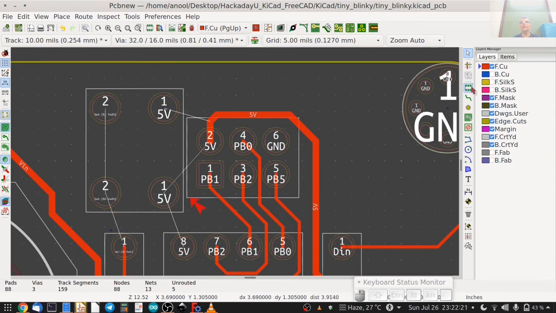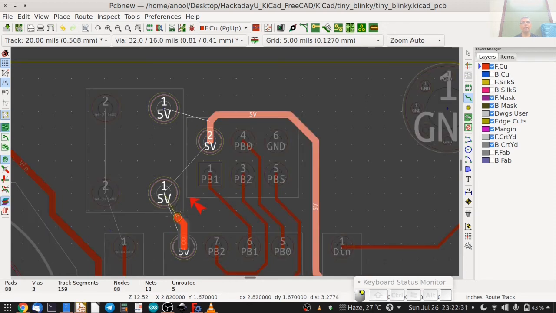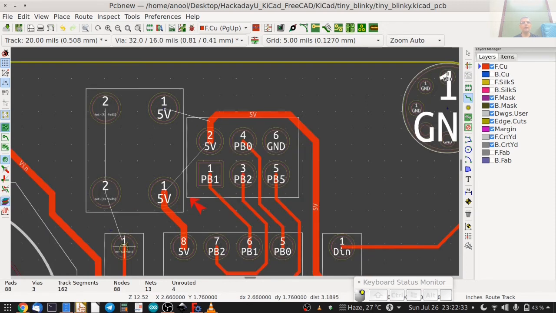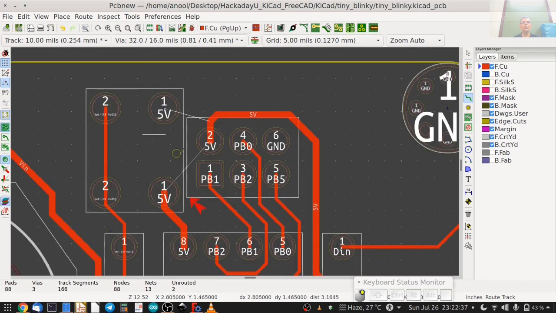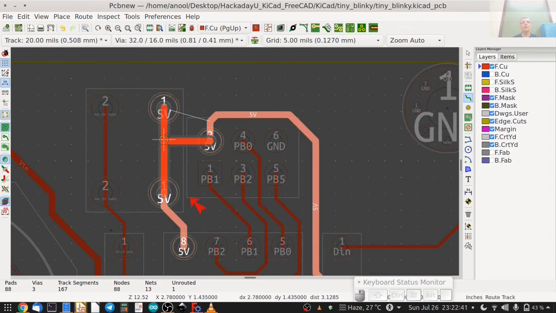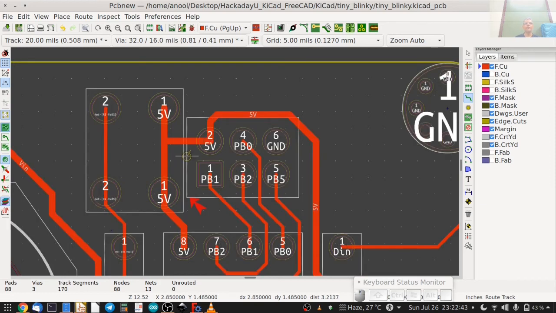Like so. Then select track routing on the top layer, and that's one, that's another, and one last one.